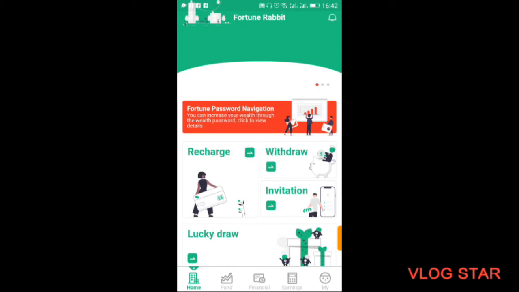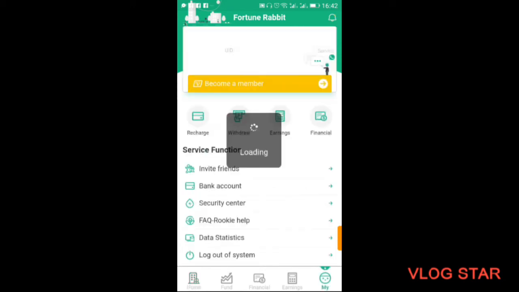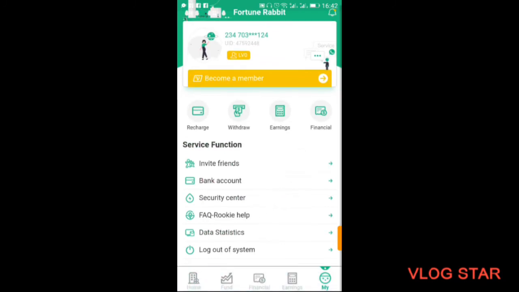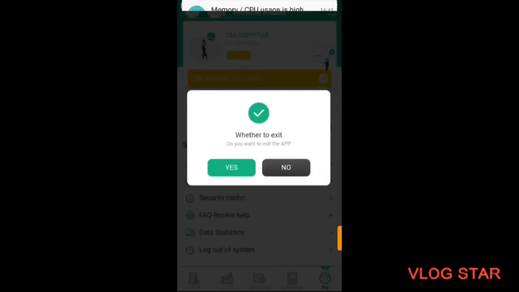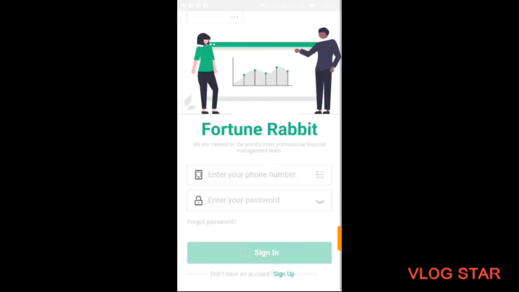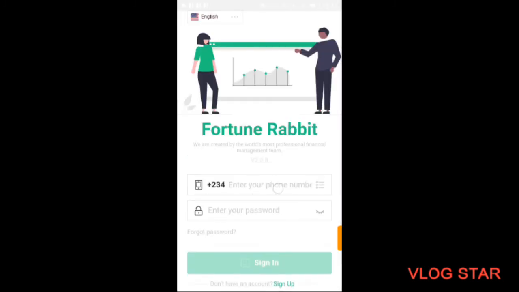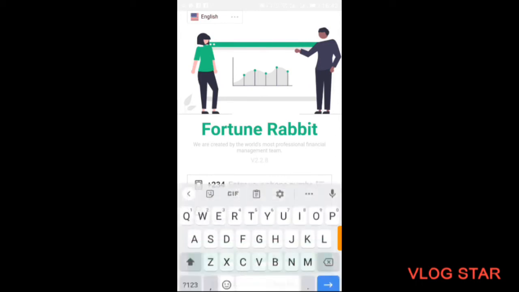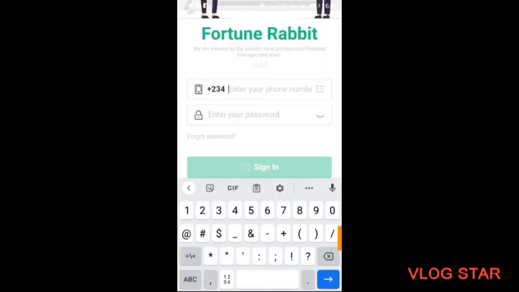The very first thing you want to do, let me log out, is to log in. You enter your phone number, the phone number you used to register.